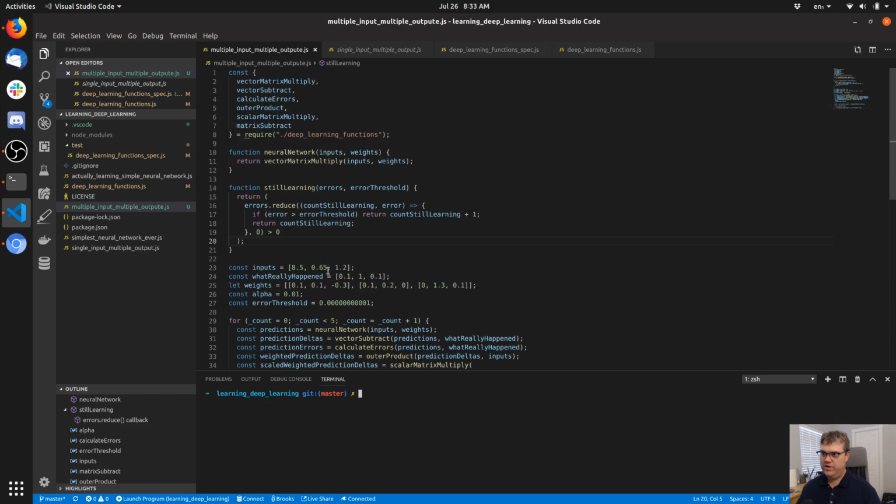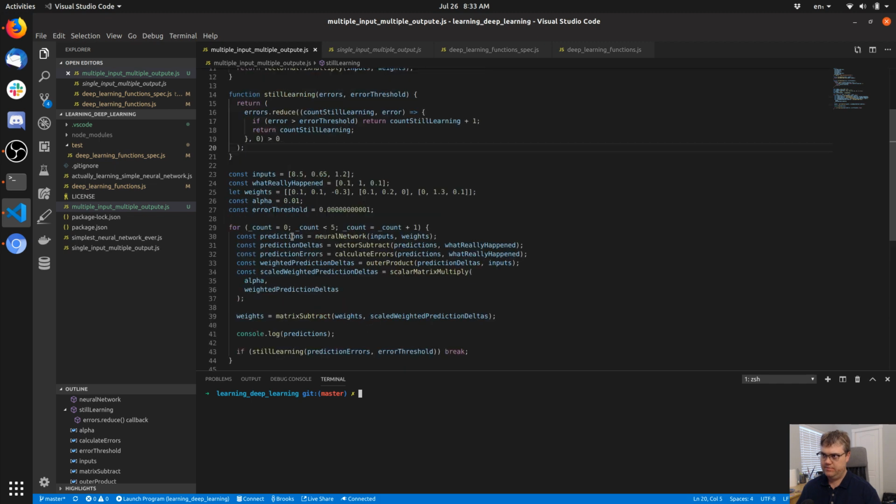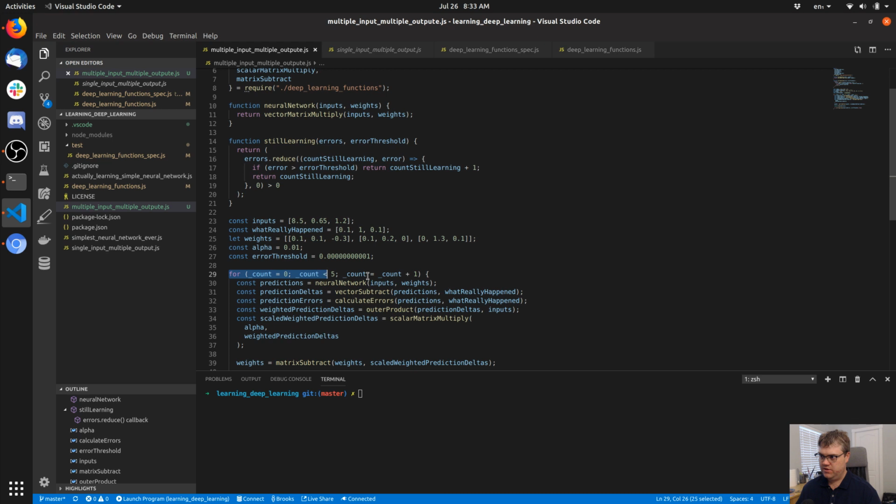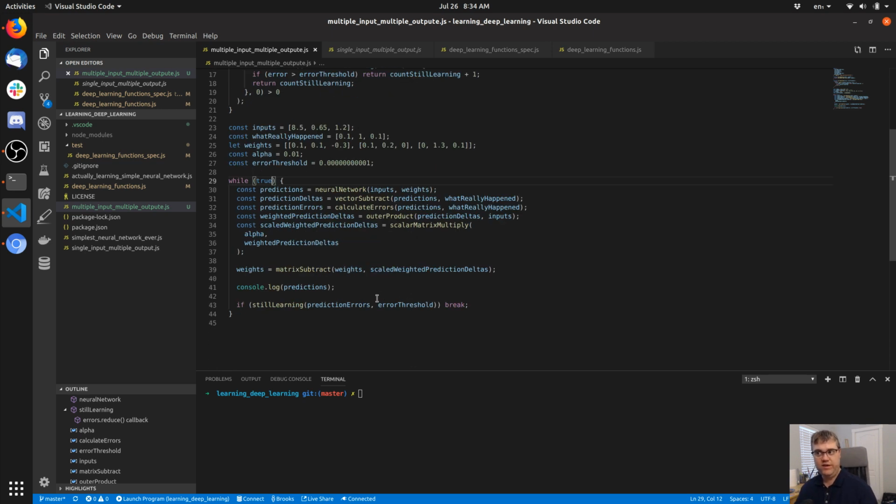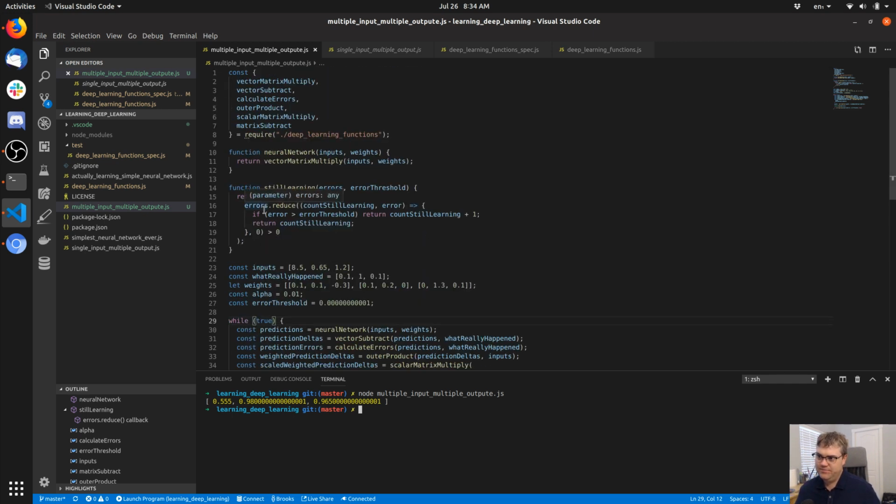And we then need this to not be a for loop anymore. You are now going to be a while true. So just infinitely loop until we've successfully trained and then stop. It ran once. So this is wrong. Wait, is this return? This needs to be equal.